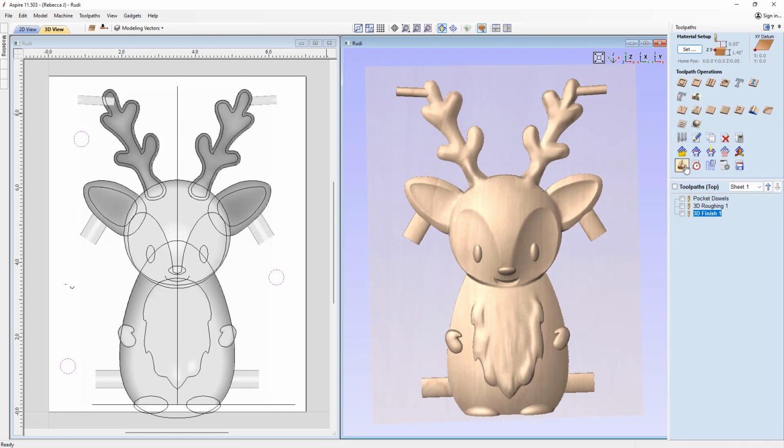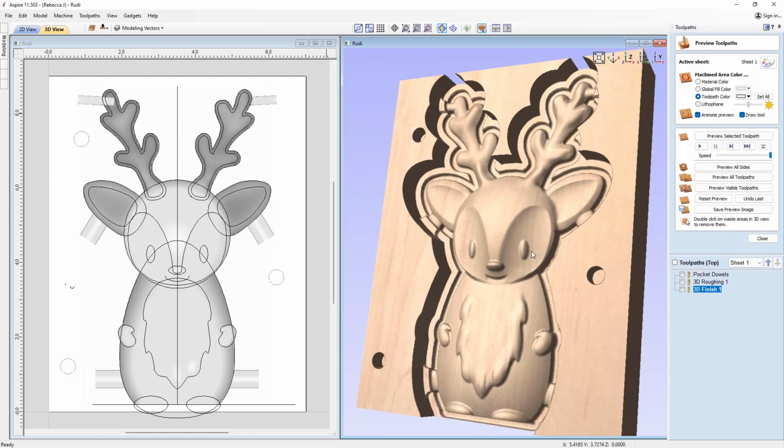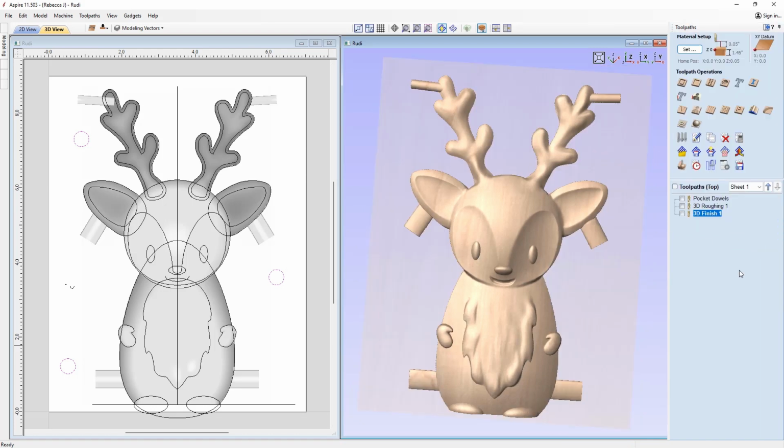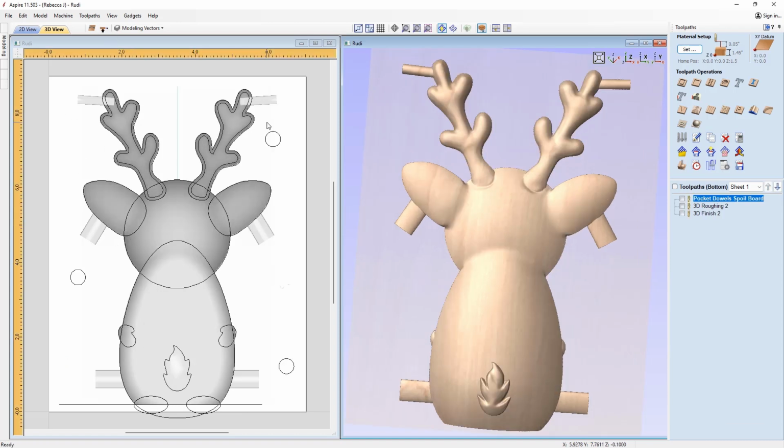So that's pretty much the top side. At this stage, what we'd do is take this board, that's our part that we're cutting into, and take it off of our machine bed. I'm just going to put that to the side for one moment. The first operation is to machine the reverse dowel holes of the top side that are on the bottom side, so these ones here, into our spoil board.